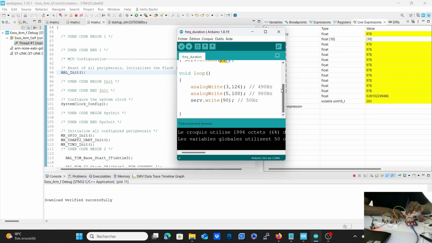Now let's do the PWM signal from the Servo library, which is supposed to be 50 Hertz. And you can see that there's a huge problem. It's not 50, it's not even close to 50 Hertz.